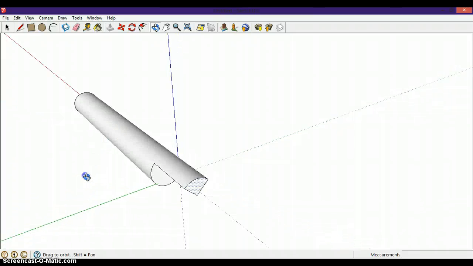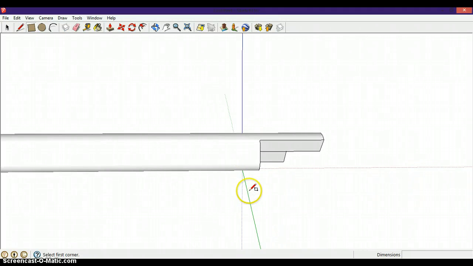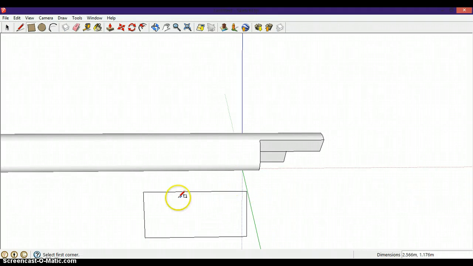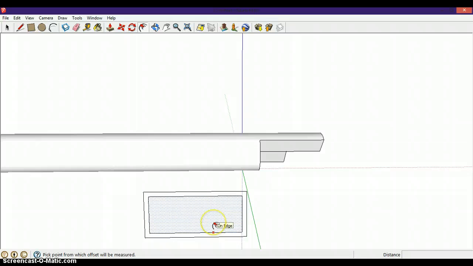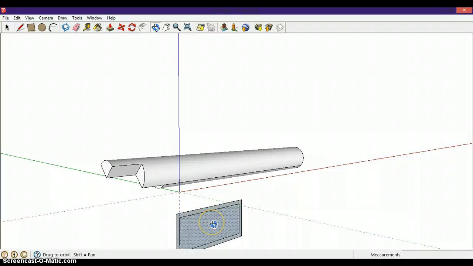Another cool feature in Google SketchUp is that you can make concentric shapes. So say I made a rectangle like that, and I wanted to make another rectangle that was similar to the rectangle I just made. What I'll do is I'll choose the concentric tool right here. I'll click on it, choose my starting point, like how far I want the corner of my new rectangle to be from the original rectangle. I'll hold and I'll draw. And there you go. Now you have two concentric rectangles that you can manipulate any which way you want.